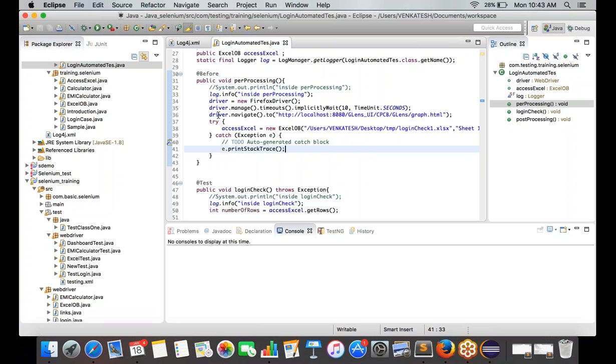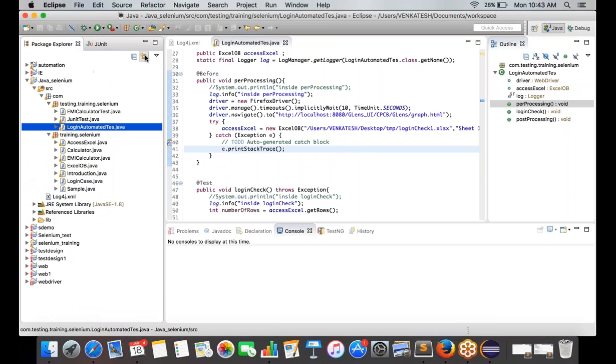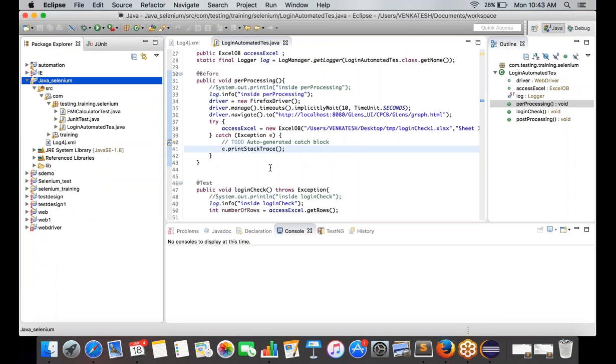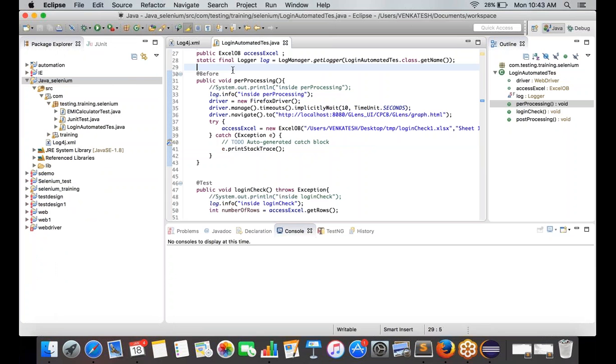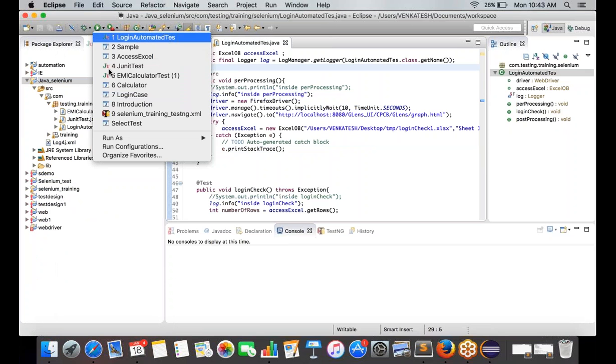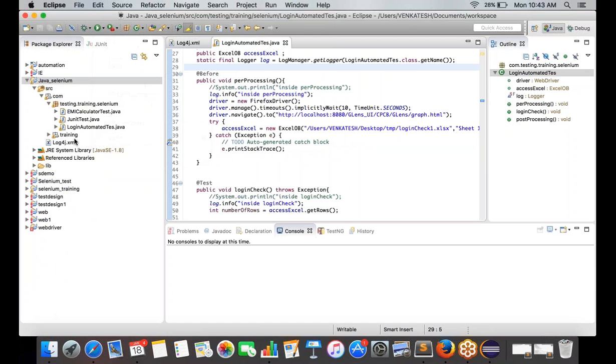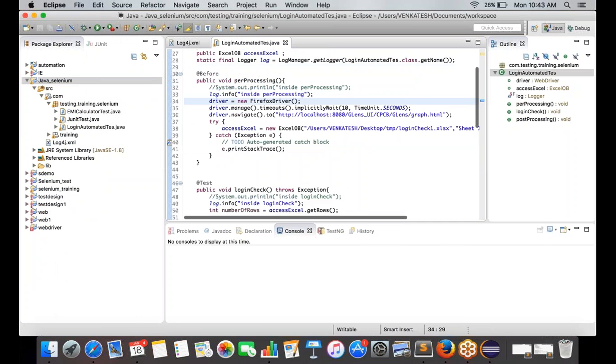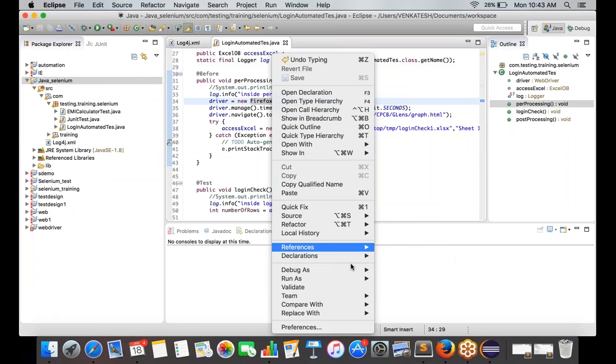So if I run this program, you can see that there will be a login.log, which will be created in the folder.